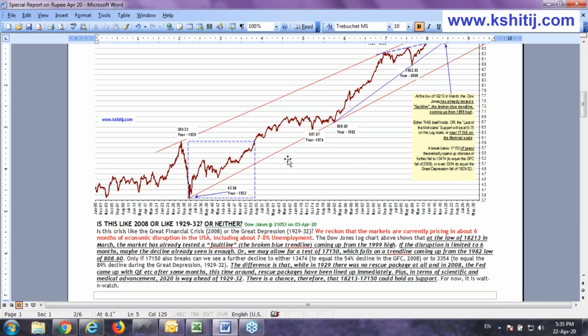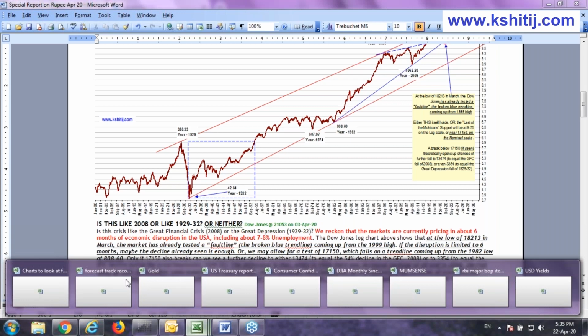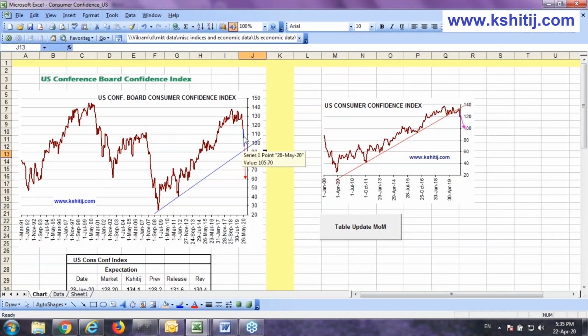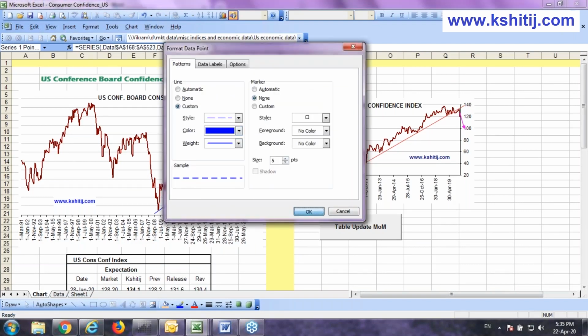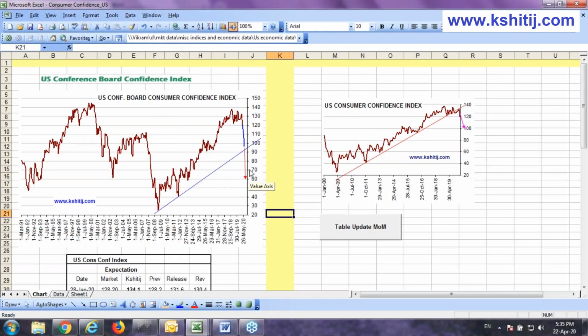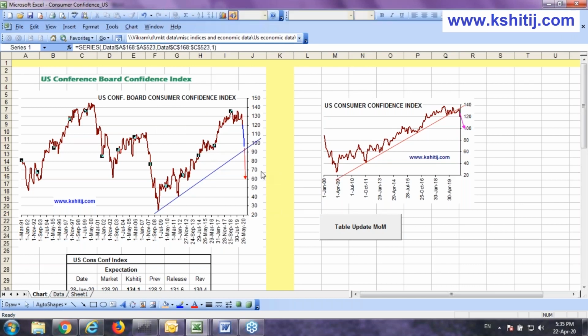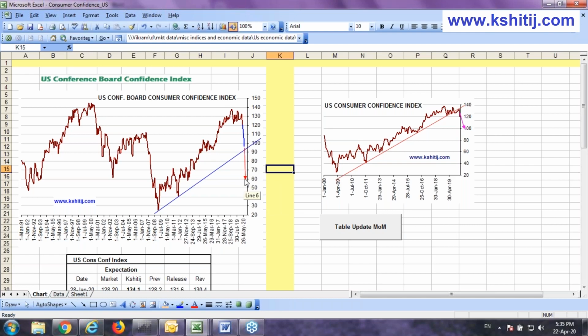So that's an example of what I showed you, that some people think that we would be looking only at technicals, while yes, we do place a lot of weightage on technicals. We also look at fundamental data, and we would not like to get into the argument of this versus that. We would always like to work with this and that. So we would like to work with technicals and with fundamentals. So because we've got this data, we can figure out that yes, this chart is going to come down. So when this chart keeps on coming down, we know that this is already priced in. So we'll not keep getting surprised by this.